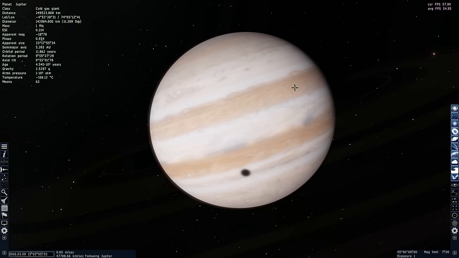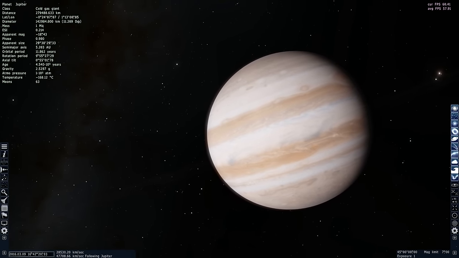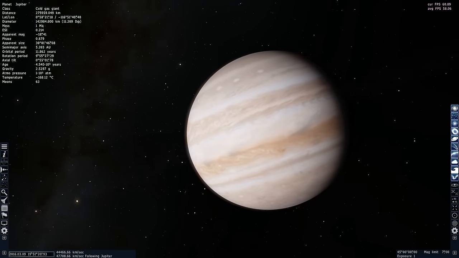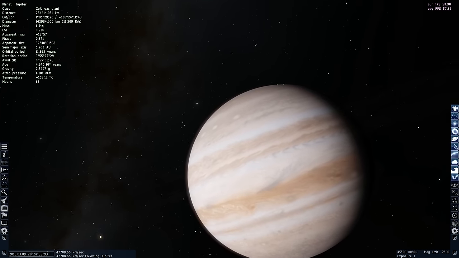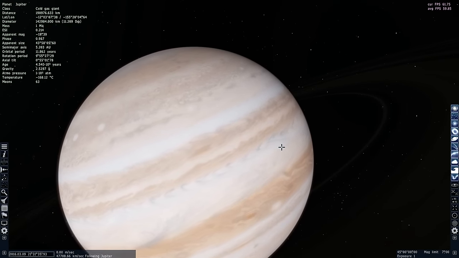And because it spins so fast, it's not actually a perfect sphere. If you were to look from this angle right here, you would notice that it's actually kind of oblong. It's sort of more long on the sides than it is here. So this is actually shorter than this, and that's of course because it's spinning so fast. Even though it's very massive and has very strong gravity, the spin creates this type of shape.